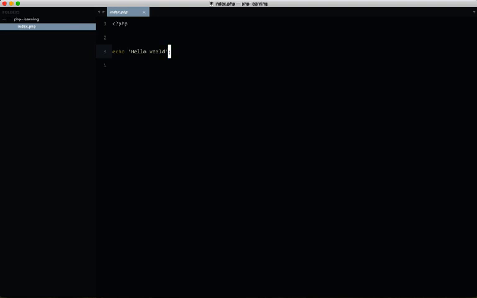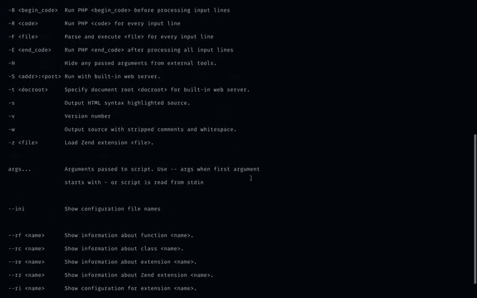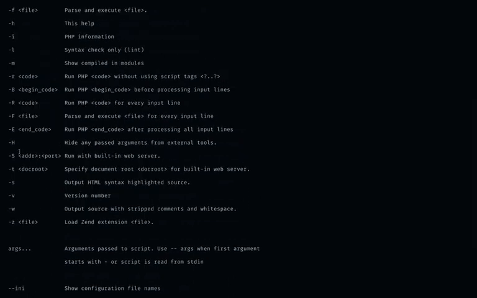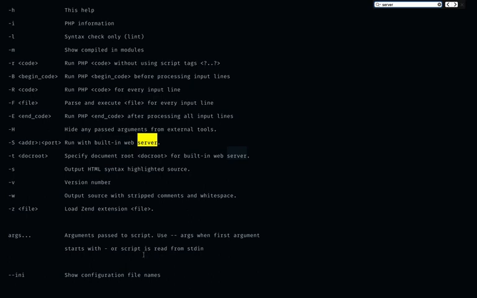But before we do that, up until this point, you've been doing it through the terminal. But you might be thinking, well, Jeff, I want to make a website, so how do I see this in the browser? Fair enough. Let's boot up a little server. Now, if I run php -h, it'll spit out a lot of help here. These are just various little options you can run from the command line. I'm going to search for server.